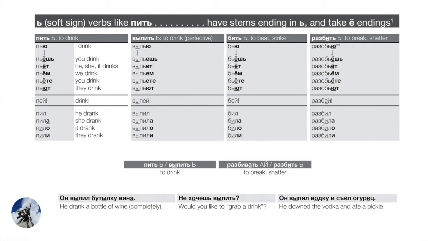So if we look over a few examples, пить means to drink, imperfective. And look what happens. We keep the п, of course, insert a soft sign, that's the missing part of the stem, then add our yo endings. Пью, пьешь, пьет, пьем, пьете, пьют. Past tense here, we're going straight from the infinitive. Пил, пила, пило, пили. The only unusual thing about that, if you remember, is that some verbs happen to stress the а ending in the past tense. That's just a slight, obviously stress-related irregularity. It's not predictable. Пить happens to be one of those verbs.